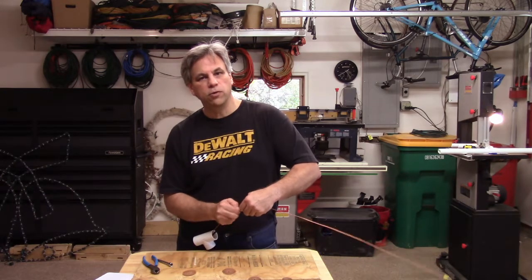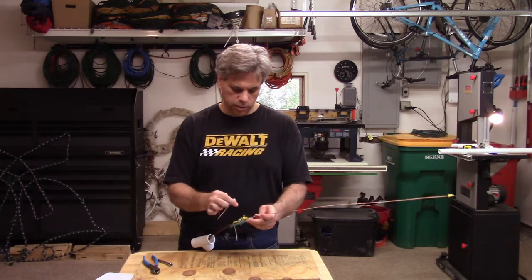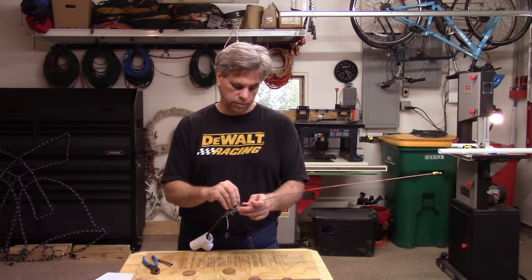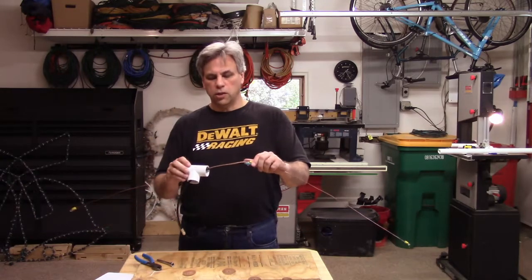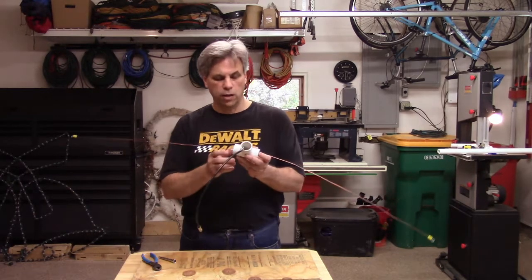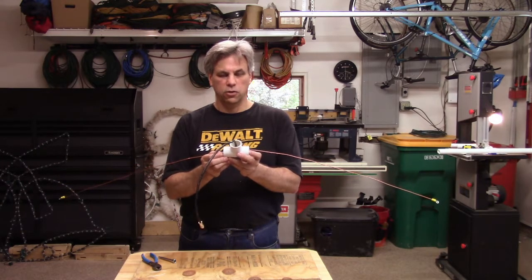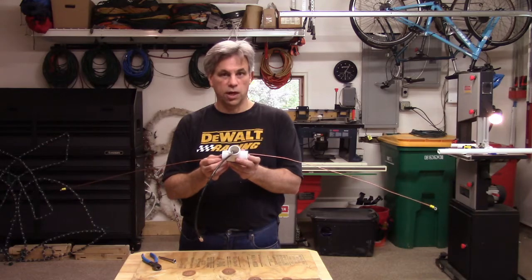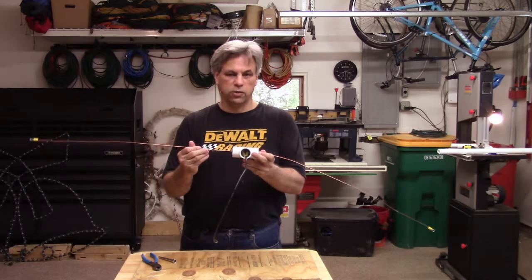Some of the other designs have you drill multiple holes in the mounting block to act as an anchor point rather than using terminals. Some of them will have you solder these connections together, which wouldn't be a bad idea actually. We'll trim these extra leads off, then go ahead and work this back into the center of our T here — it should kind of look like that. As a warning, it may take quite a bit of manipulation to get it in there; I really had to adjust my connectors from side to side. We want to try to keep our antenna wires as straight as possible.